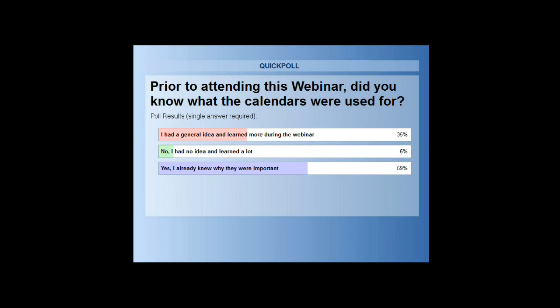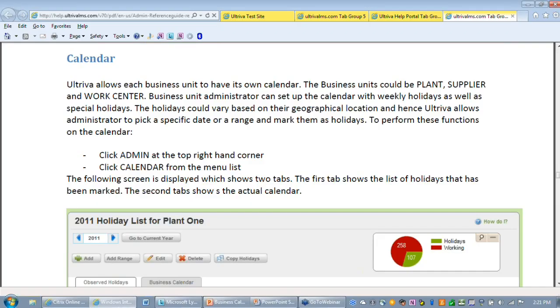The main thing that I wanted to stress with this, and this kind of will lead into our next question, is this is our first opportunity of sharing this type of information via webinar with you as our customer base. And so what we're really trying to do is start opening this door. The next question that Laura's going to launch here in a second is asking, what would you like to see next?